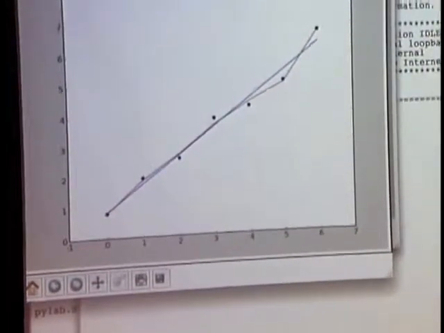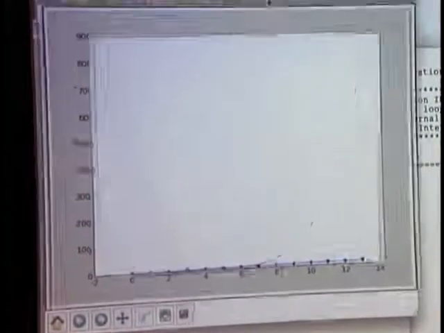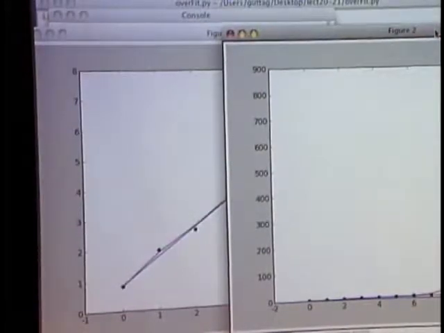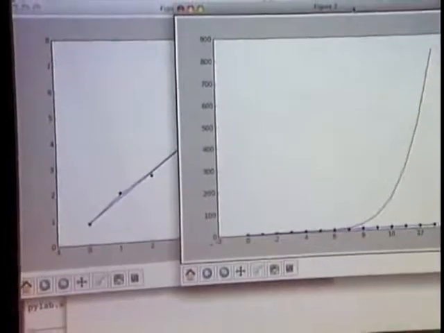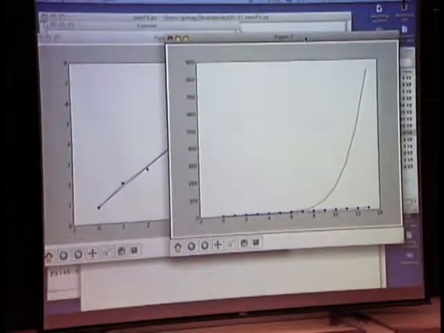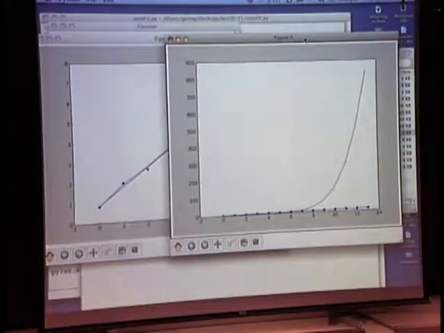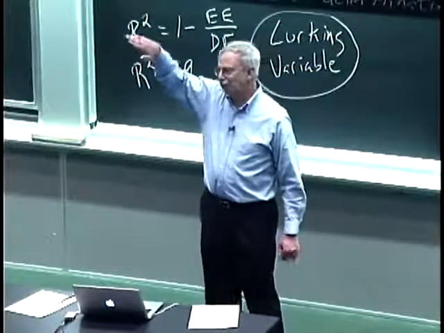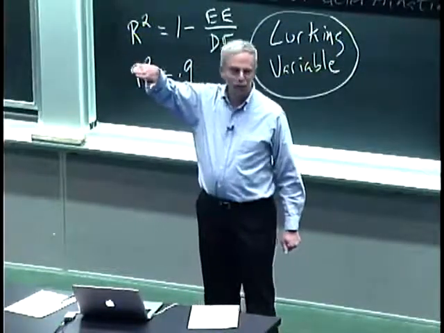The red line is fitting them a little better. But here's figure 2. What happens when I extrapolate the curve to the new points? Well, you can see it's a terrible fit. And you would expect that, because my data was basically linear, and I fit a nonlinear curve to it.